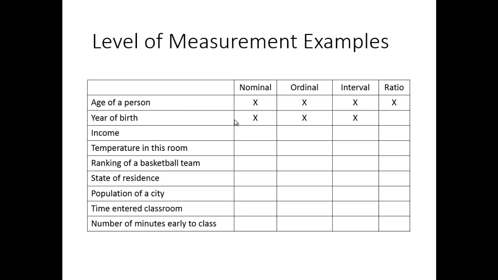Okay, next one, income. It's certainly going to be nominal, so let's say the number of dollars you earn in a year. You could also do ordinal here. You could sort people by how much money they make in a year from the least amount of money to the greatest, or vice versa. Income could also be interval. It makes sense to say I made $10,000 more than you. You could also do ratio, where if someone makes $20,000 in a year, that's twice as much as someone making $10,000 in a year. Also, you could view this as if you make $0, that means you did not earn anything. That 0 has meaning of nothing.